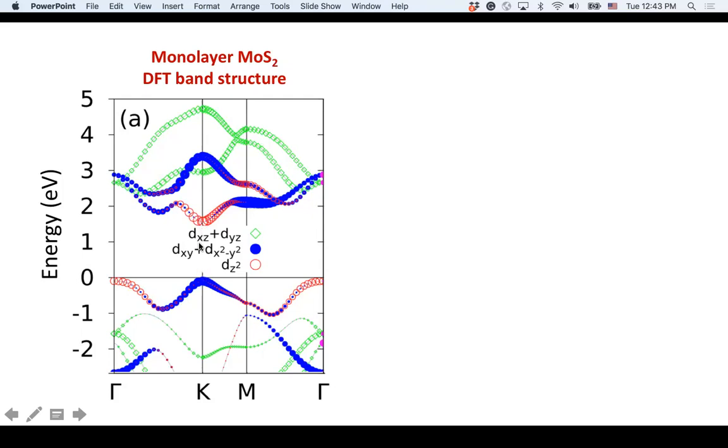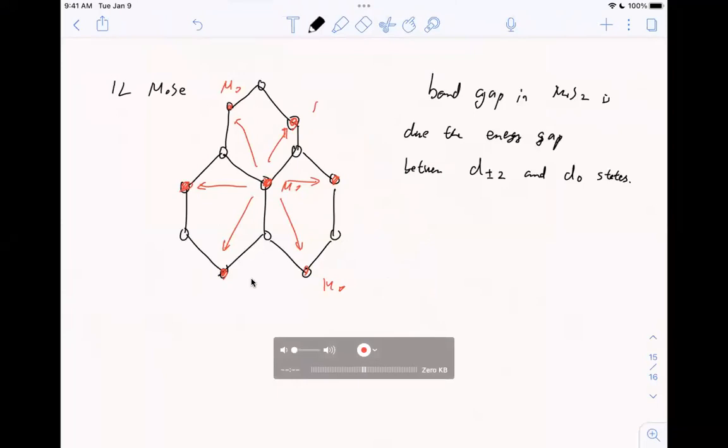So you need to know that the band gap formation in MoS2 is not the same as in graphene. Graphene is very simple, A and B sublattices. You apply a potential difference between them, then you open the gap. But here it's not. It's due to the S atom affecting the Mo atom, combined with the hopping effect, and then you open the band gap. And this is 1 point something eV. That's the reason for the band gap. So the band gaps are different.